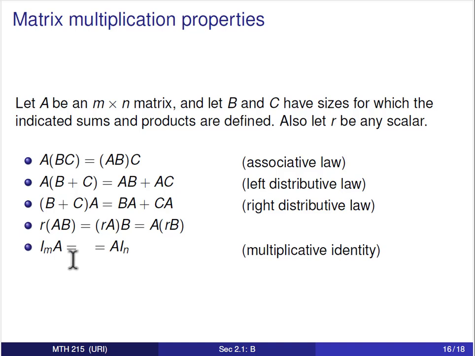All right, and then finally, we would go back to our identity matrix. If you multiply A by an identity matrix on the left, what happens? And if you multiply A by an identity matrix on the right, what happens there? And in both situations, you end up getting exactly the matrix you started with as your final answer. This is why we call these the identities. In multiplication, we talk about the number 1 being the multiplicative identity. 1 times any number just produces that same number. And for matrices, the identity matrix plays that same role.